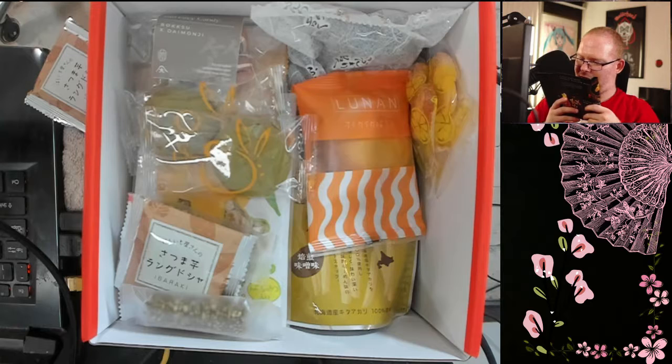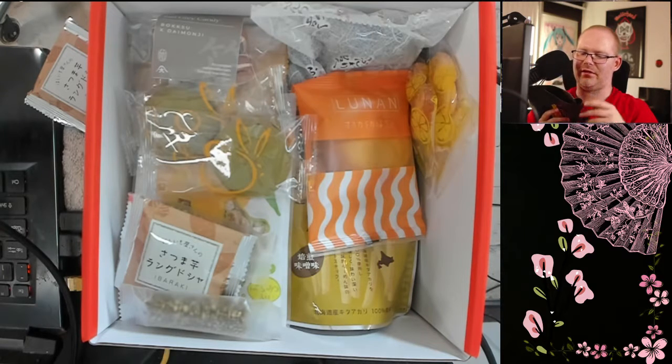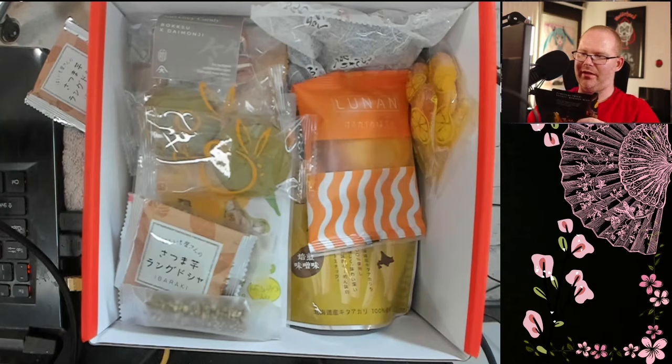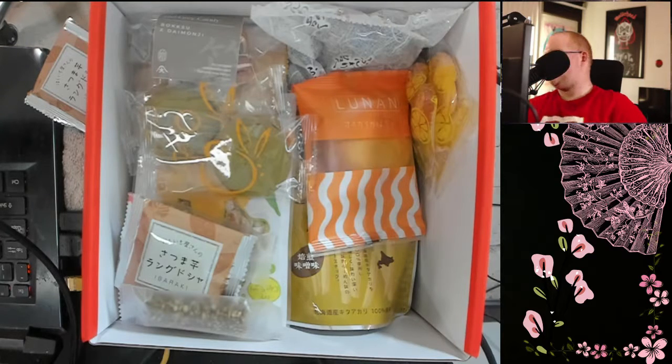But it looks like this is going to be the Hoshi Imo Yasa no Sweet Potato Long de Chat. So Long de Chat, so those thin, I'd say black and yellow cookies or small wafer cookies that we've been getting. In Ibaraki Prefecture, sweet potatoes are often steamed and dried for a creamy, tasty snack called Hoshi Imo. These long de chat sandwich cookies have Hoshi Imo powder in the biscuits and chocolate filling. So chocolate filling, always nice.